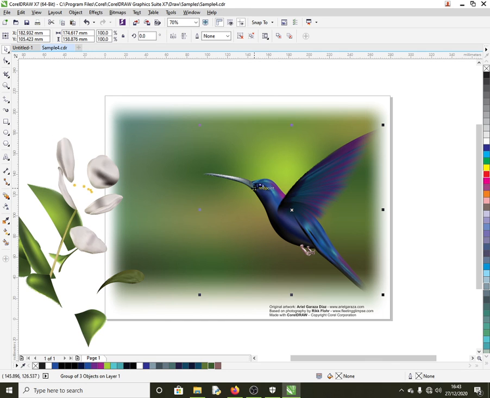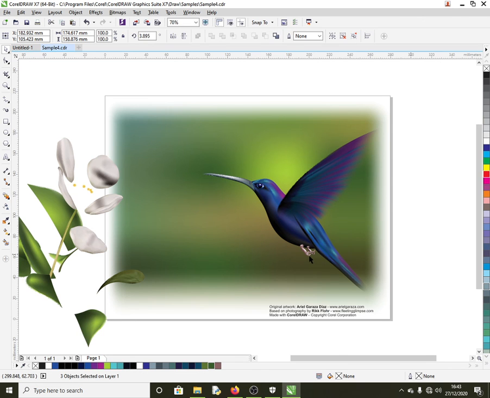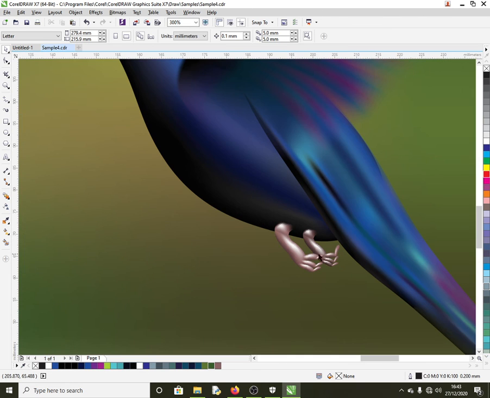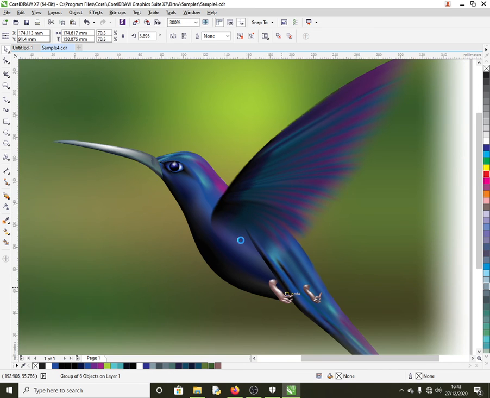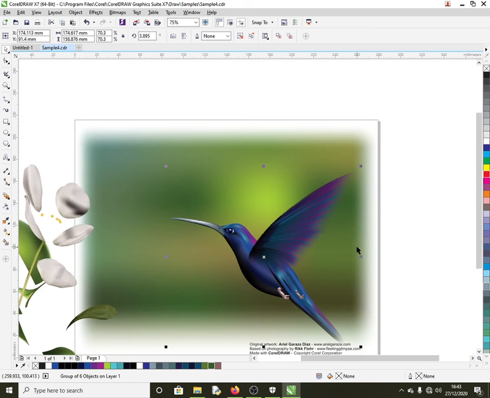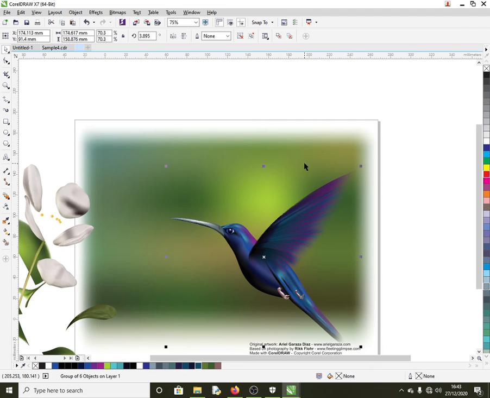If it's this bird, you can right click and group again, and you'll be shocked because you can see here I can remove the legs, drag the legs one by one. Even the legs, you'll find that the fingers you can group them one by one. Yeah, so that was 4, let's check 5.